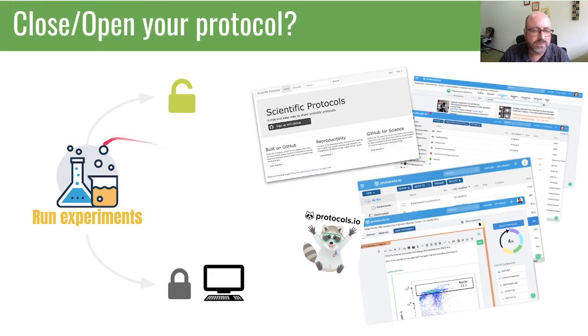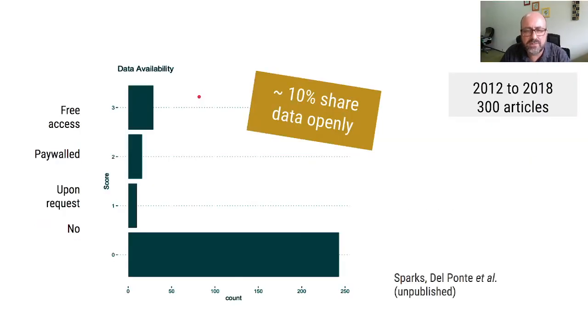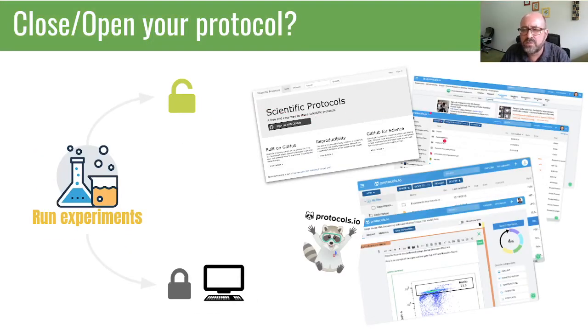Another example, when we run experiments, is that we can opt to share the protocols. There are some websites now that are receiving the protocols. For example, you develop something that is new, or you want to document a step of your research, and you want to make that reproducible. You need more information than the size of the paper allows. So you document and explain the scientific protocol better, and then you store that, and you generate a link that will be associated with your paper.